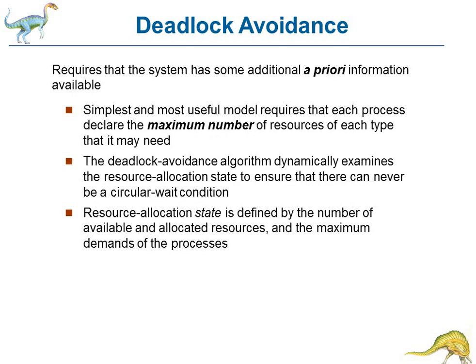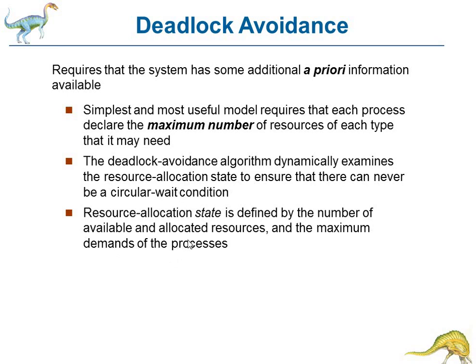Next one is deadlock avoidance. In deadlock avoidance, how do we avoid the deadlock? Each process declares the maximum number of resources of each type it needs, and then the system finds out how to allocate the resources. That is, it dynamically examines them; this is called a deadlock avoidance algorithm, using a resource allocation graph, to ensure that the system never enters a deadlock.